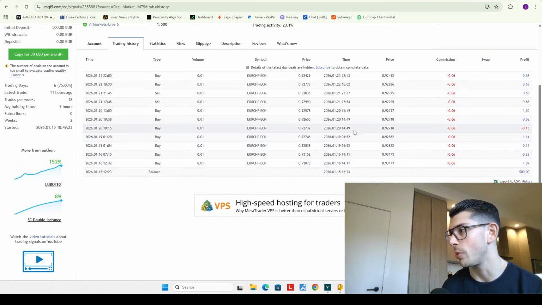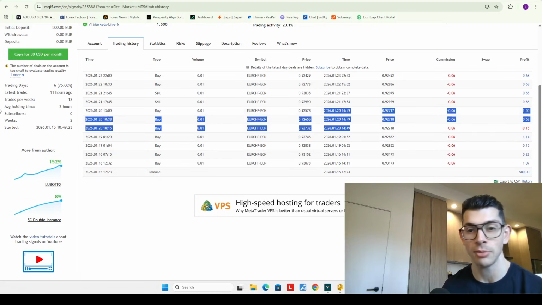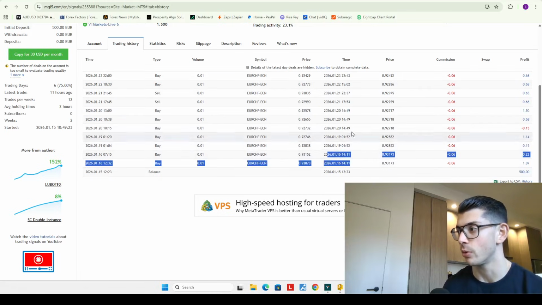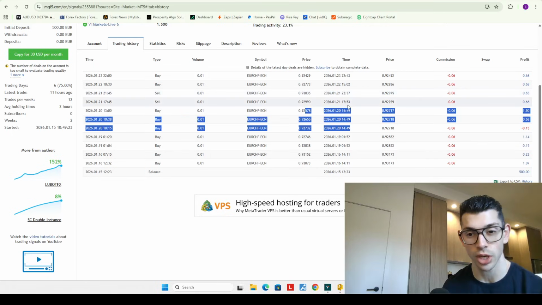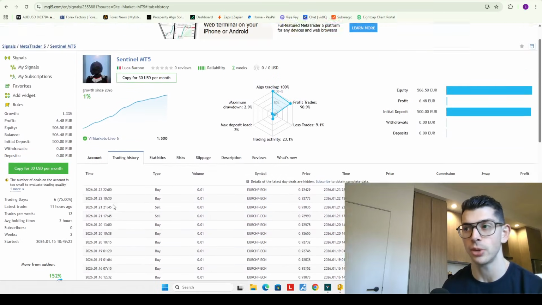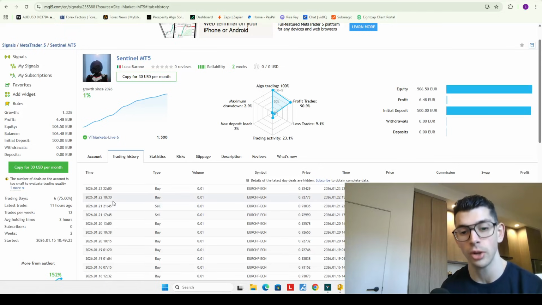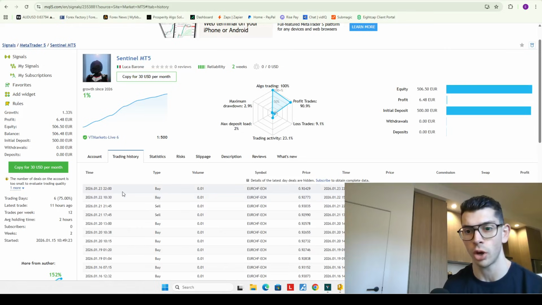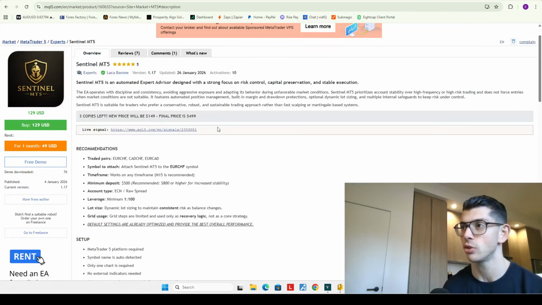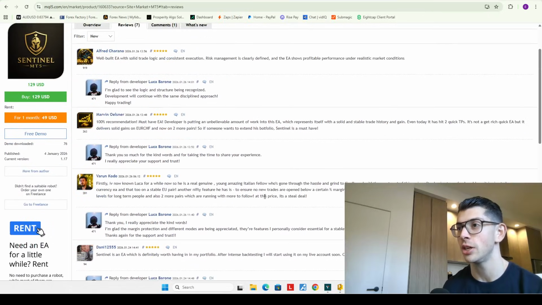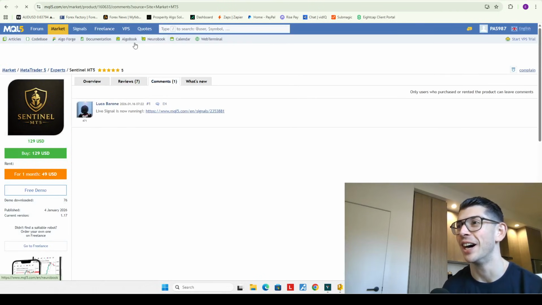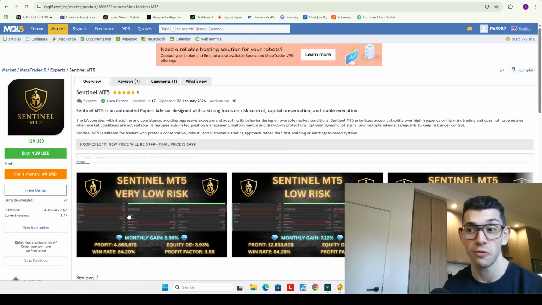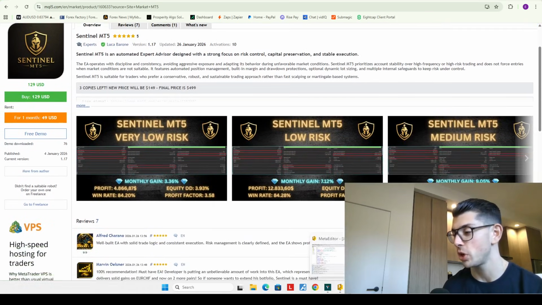So far, from what we can see here and just looking at the times, it's very clearly a grid, right? We're closing multiple positions at similar times. So probably there's an initial entry based on some sort of mean reversion signal, and then probably there are multiple other entries which are triggered based on a grid if the position goes against it. So it looks to be a tried and classic grid strategy, but a fairly well developed one. And the reviews so far are pretty good. I know some of these guys. He also has a live signal, fairly new, and so far it looks pretty good.